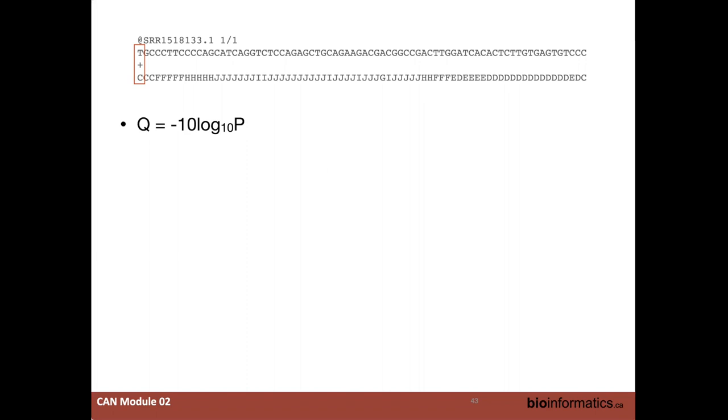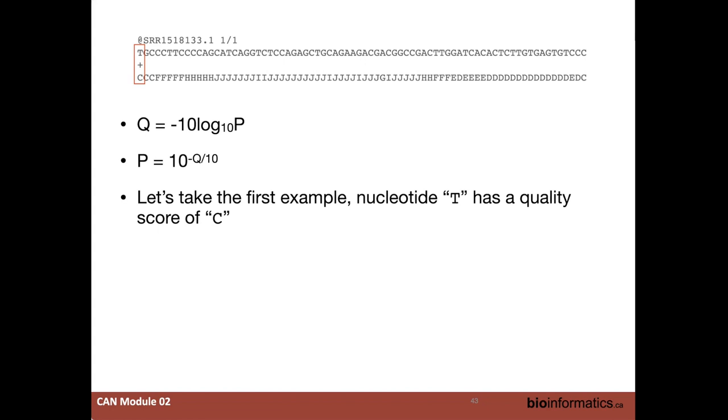So I'm hoping that that is a very, very, very small number. If we isolate for that probability and rearrange some of our terms, P is equal to 10 to the negative Q over 10. It's a relatively simple formula, perfectly fine with that. If we take that first character, where we have our nucleotide as a T and a quality score of C, we know that C is equal to 34. The Q is equal to 34 on that one. Great, we've already done that previously. And we plug that into the equation, and all of a sudden we get 3 times 10 to the negative 4 in terms of the probability that this thing is an error. How many people feel confident that the call of a T is correct?